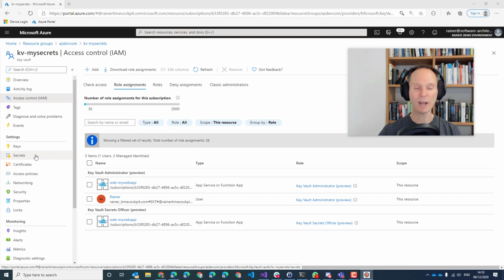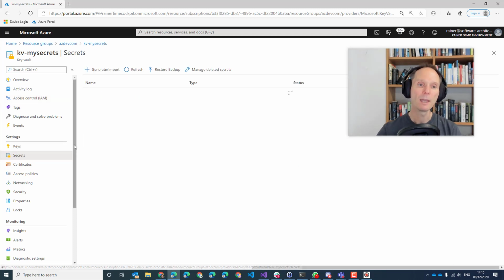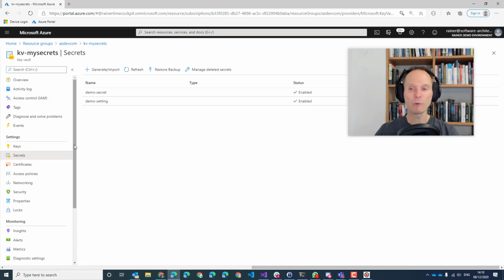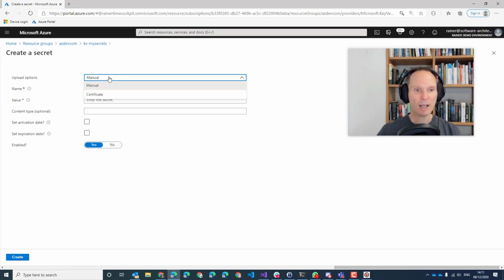And let's start right in the middle: secrets. Secrets are a good place for storing any kind of string-based secret. It could be a database connection string. It could be an API key. It could be some kind of password that you need to connect to any kind of protected system out there in the internet. Whatever you need to store. If you have a string and you would like to store it in a secret manner, store it in KeyVault. Let's check out how that works.